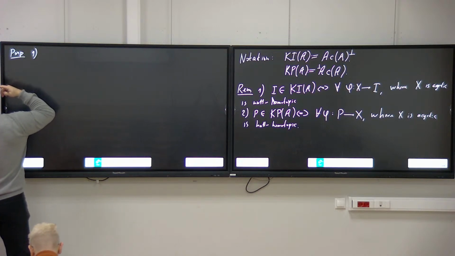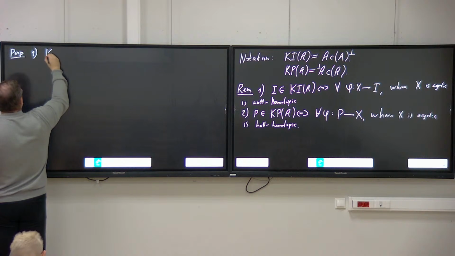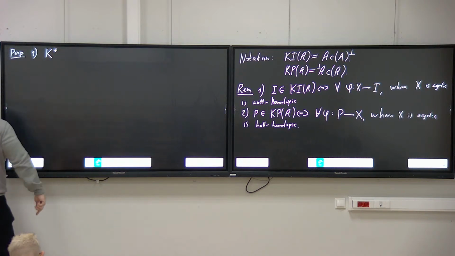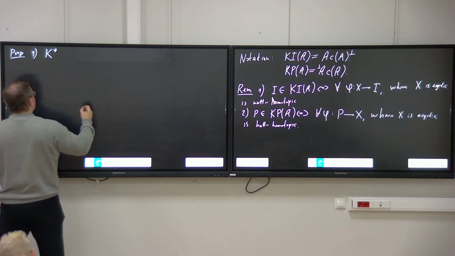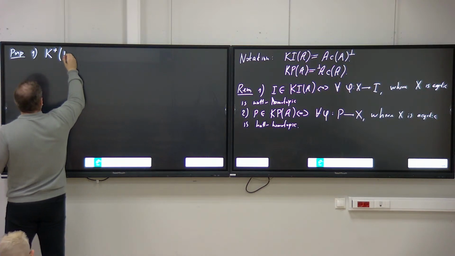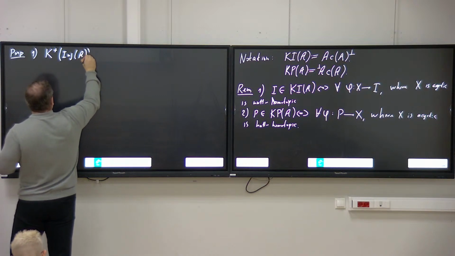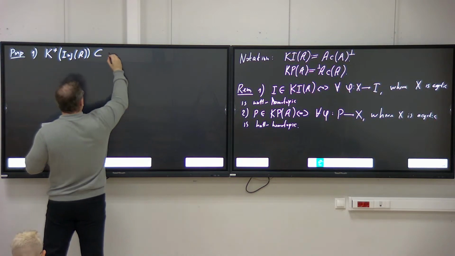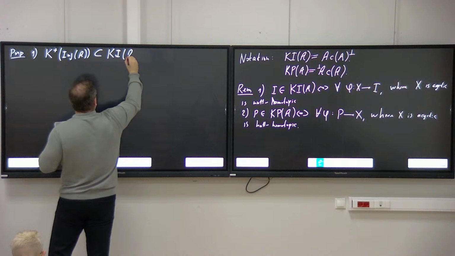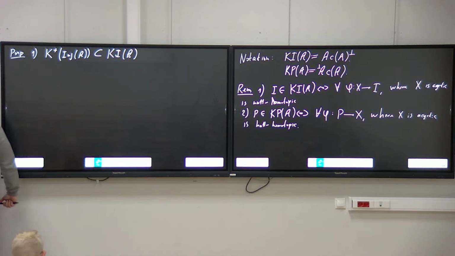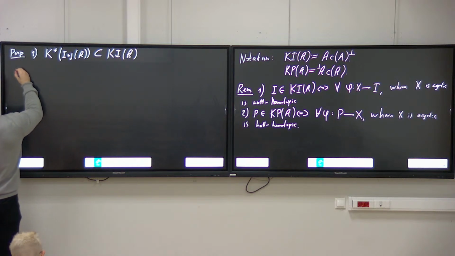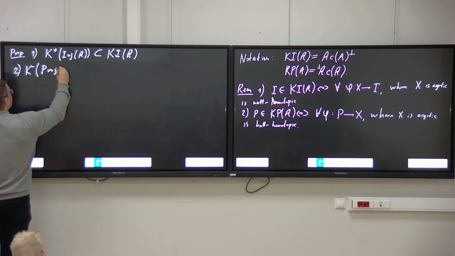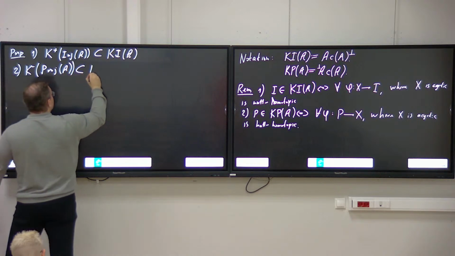Which has two parts dual to each other. So if I take the homotopic category of the complexes bounded on the left, or bounded below, with injective objects of the category as the terms of these complexes, then this is contained in the category of K-injective objects. And there is the dual statement that if you have the K minus of the projectives of A, then this is contained in the K-projective objects.